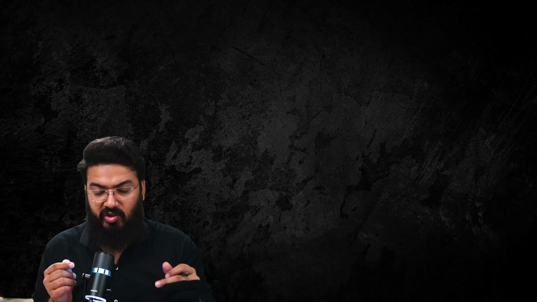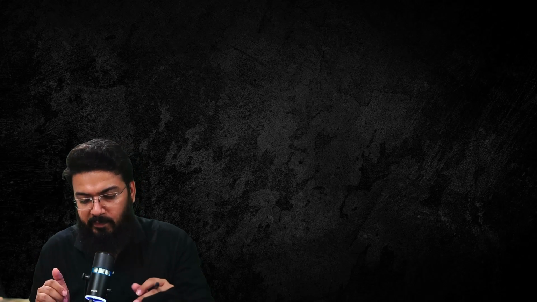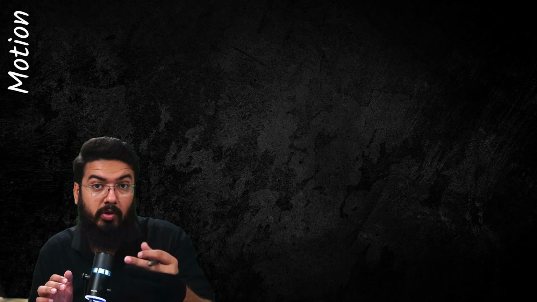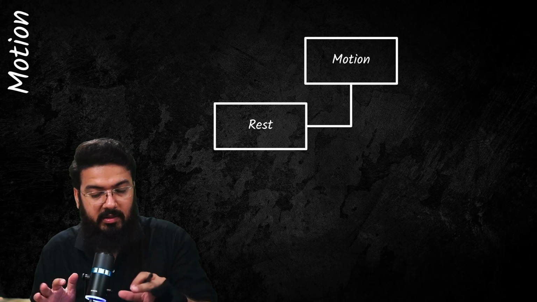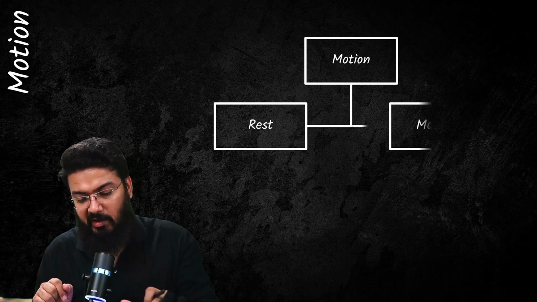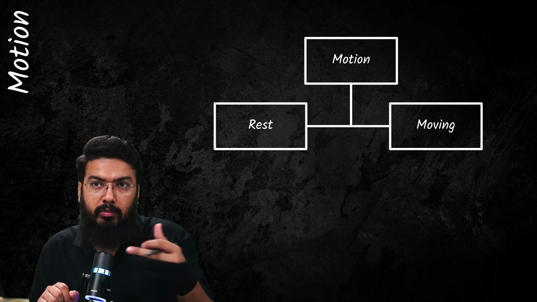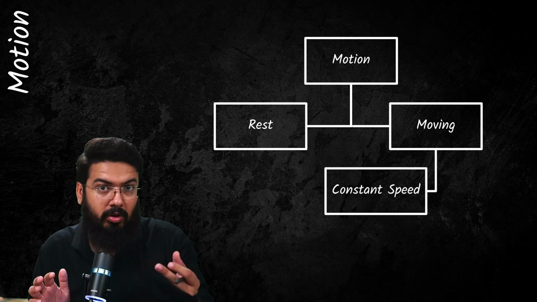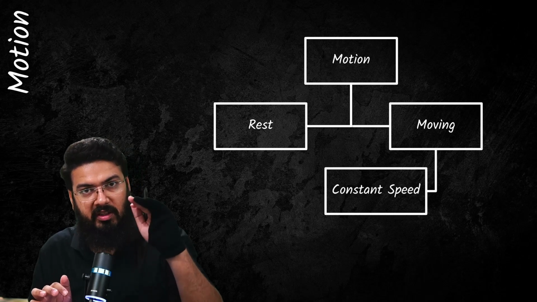Now kinematics is what? It's the study of the motion of an object or the characteristics of an object that's either still, stationary or moving. As far as motion is concerned, the object can either be still, stationary or at rest, or the object could be moving. Now a moving object could either be at constant speed, as in its speed is not increasing, not decreasing.